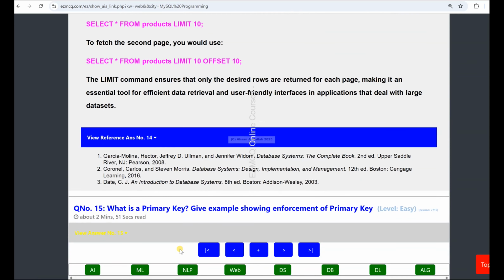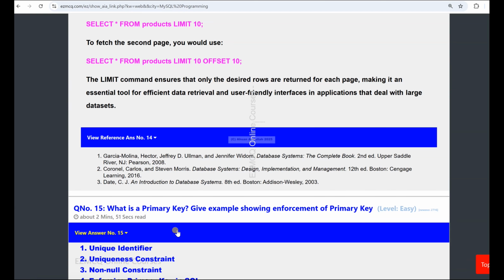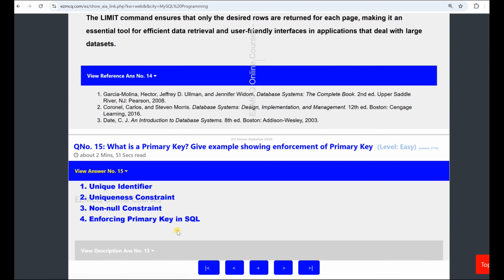So what is the primary key? Now, this we have touched upon in topic 6, I believe, or databases also. And I'll give an example of how the primary key is enforced. So a primary key is a unique identifier that uniquely identifies a record.